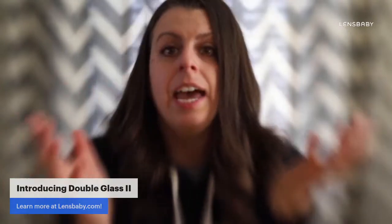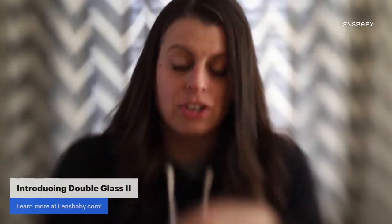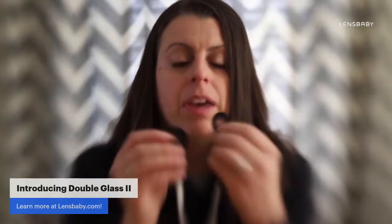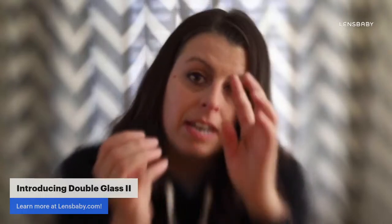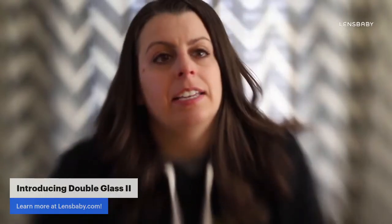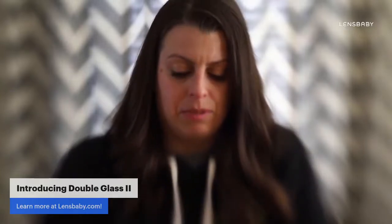And I found it was really fun trying to look at my subject and figure out what mood or feeling I wanted to convey and trying to match that with the shape and the texture or bokeh that I knew it would provide. Something else that I found was really fun is taking photos with some of these shapes and then using them as overlays. And I can't wait to share with you some of the images I created with overlays taken with the Double Glass 2.